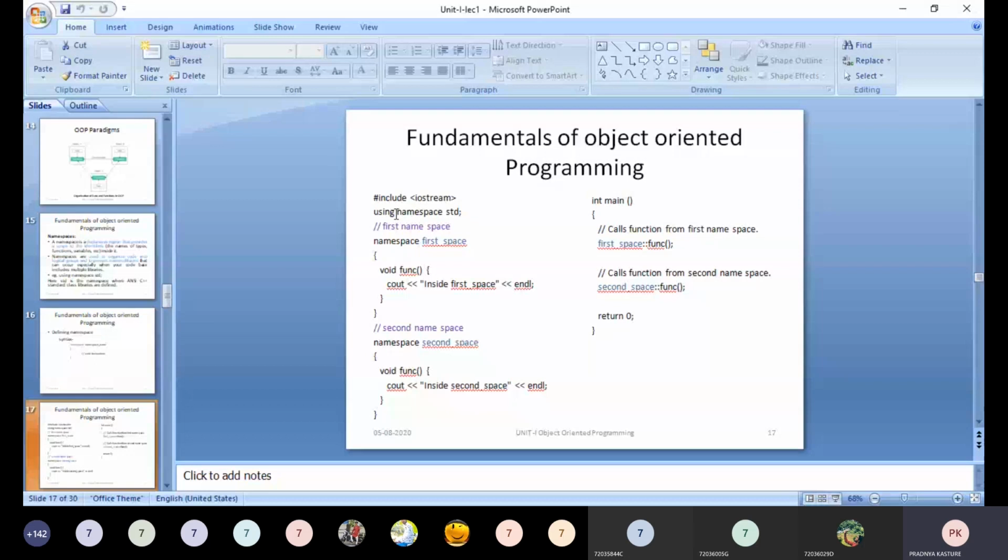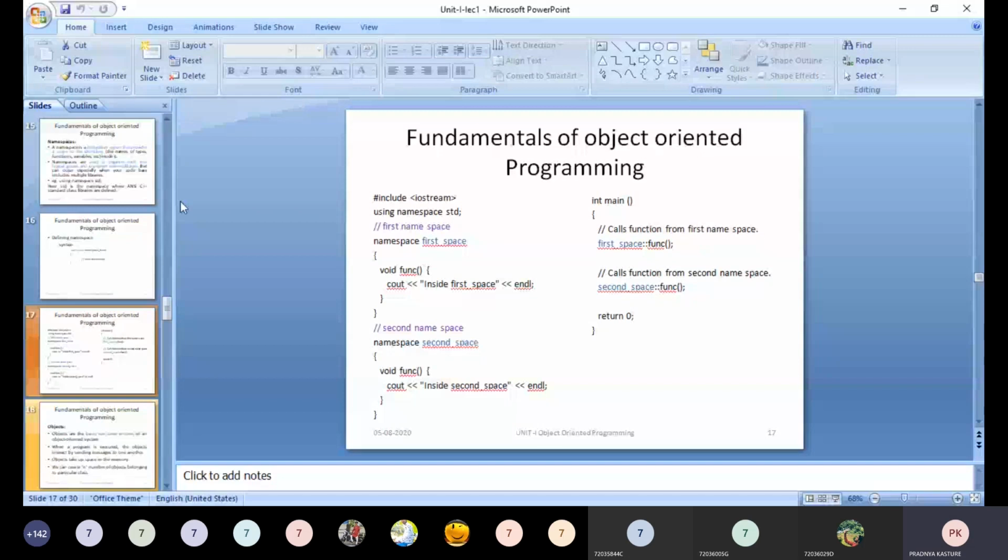But when I want to use the same type of function and the same type of variables in my program, the program scopes are different for the different namespaces I have written. That's why I can call the function using the same name, but the compiler has to be told from which namespace. So this is one of the small concepts. You can do it practically, and it will be clear.